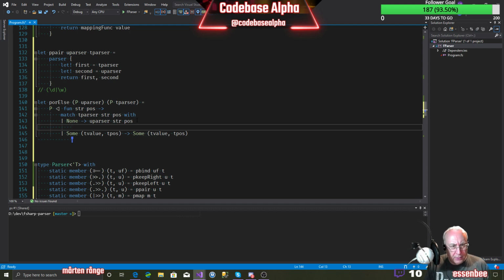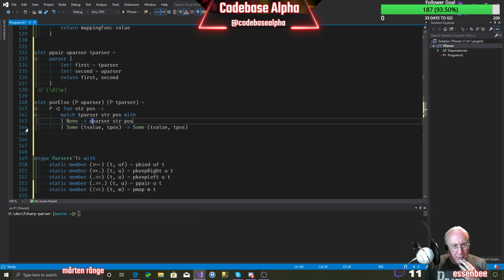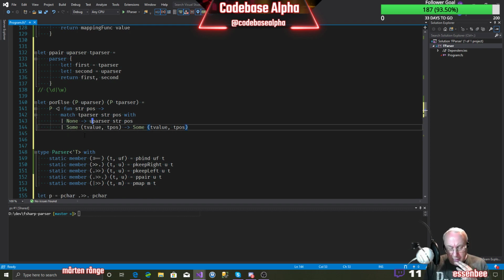Okay, so we want to return just U val, is it then? No. So you run U parser here, right? Yeah. And that U parser returns some value. Yeah. And now this is the result of this function. So there is no need actually to do anything more than this. We could just do that. Yes, absolutely. That's correct, isn't it? Of course it is. So sometimes it's simpler than you think. Yeah, you start to overthink it. But yes, you're right. So that's going to already output a some, isn't it? Or a none if it fails.